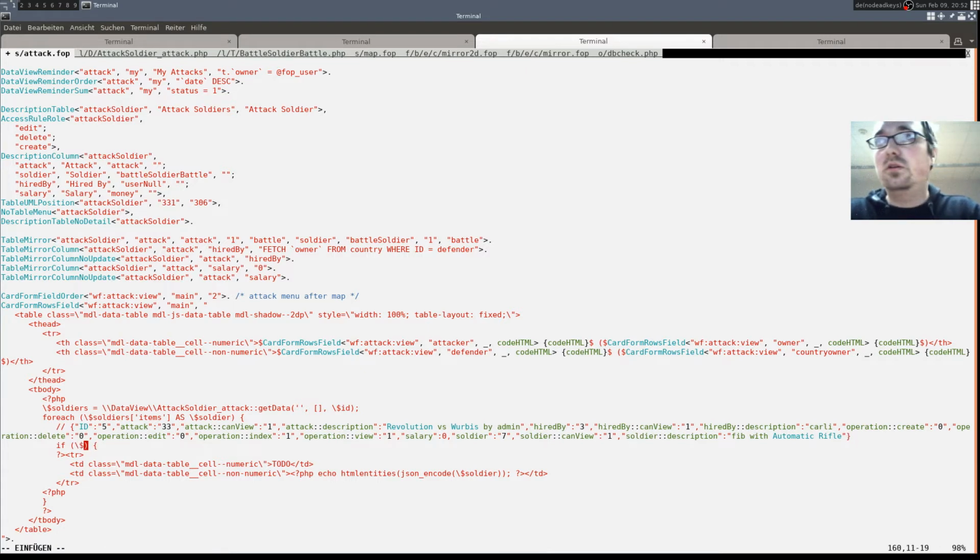If soldier hired by is equal to data owner, so the attack owner, then it's an attack. So then we will render the attack name.